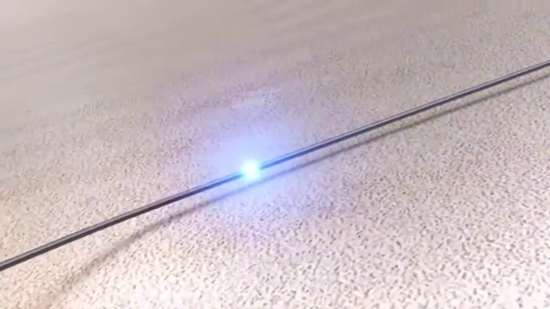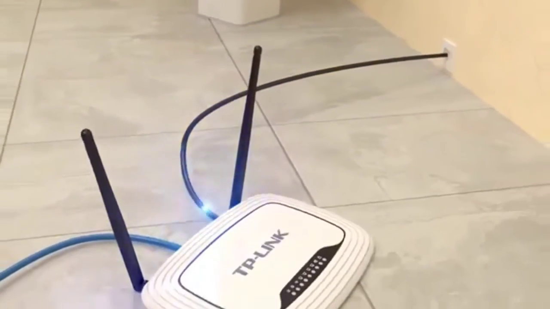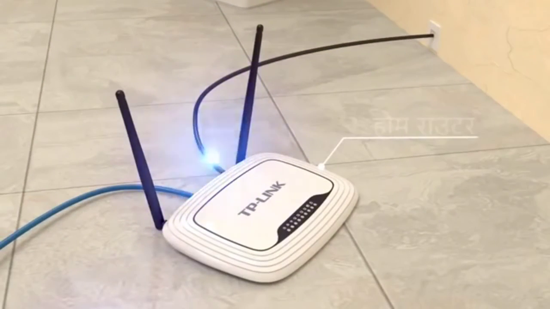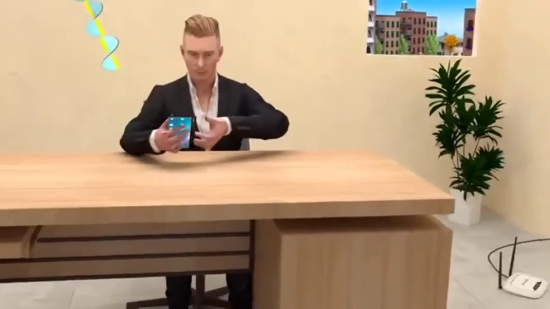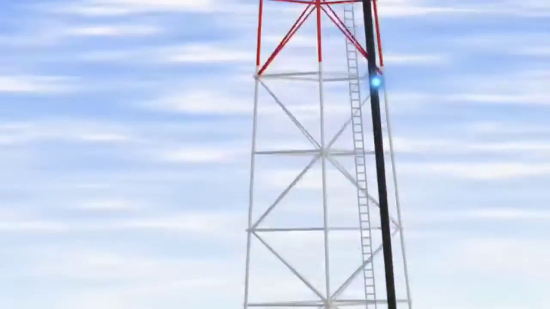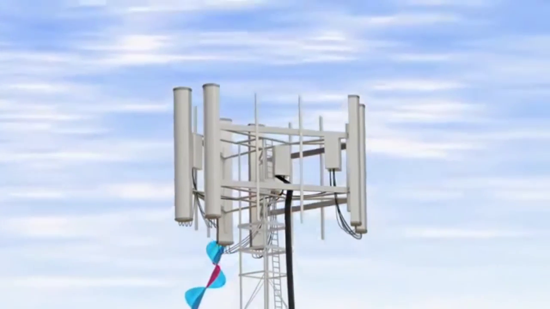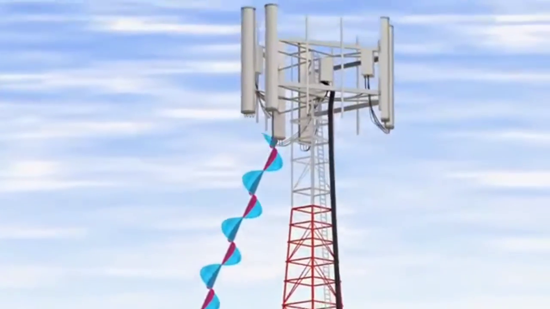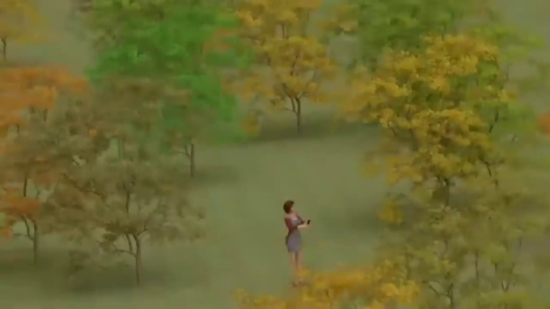These optical fiber cables carrying the light are stretched across the seabed to your doorstep, where they are connected to a router. The router converts these signals to electrical signals. If you are accessing the internet using cellular data from the optical cable, the signal has to be sent to a cell tower. And from the cell tower, the signal reaches your cell phone in the form of electromagnetic waves.